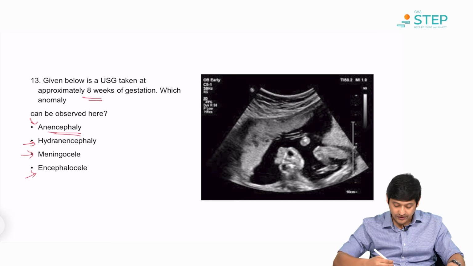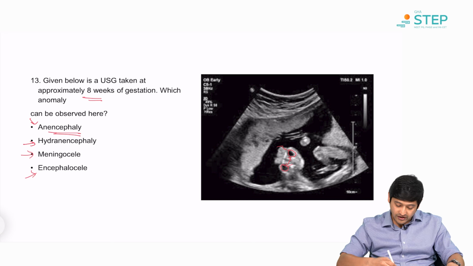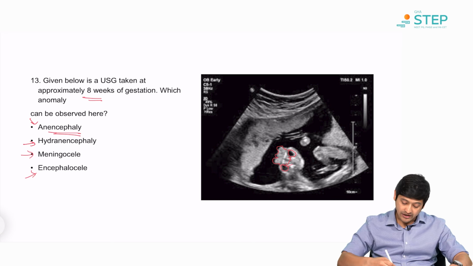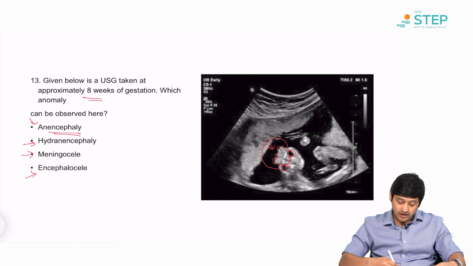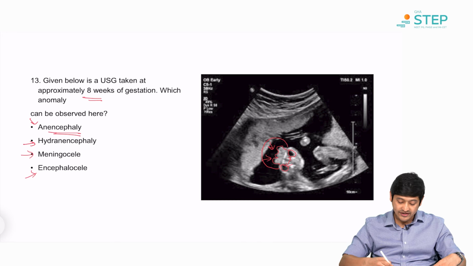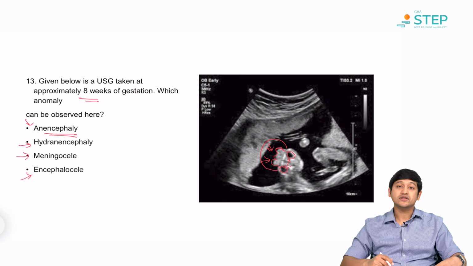All right. So your answer then becomes anencephaly by exclusion. If you look at this image, you notice the eyes, which are hypoechoic or anechoic here, widely spaced, what's called a frog eye appearance, and you have naked or exposed neural tissue sitting on the top. So this condition lacks the cranium. Because the growth signals from the cranium are absent, the neural tissue is not going to develop properly, and you're going to have a baby with widely spaced bulging eyes like that of a frog and exposed neural tissue without a calvarial covering.